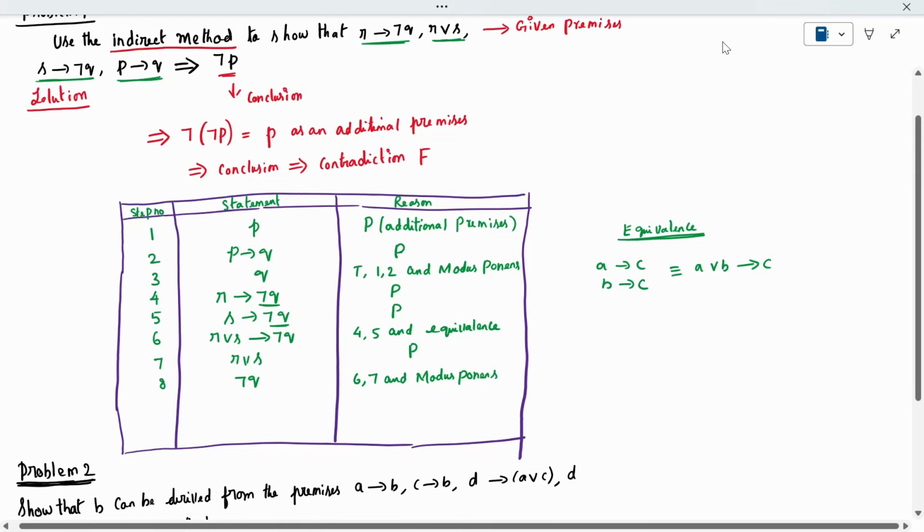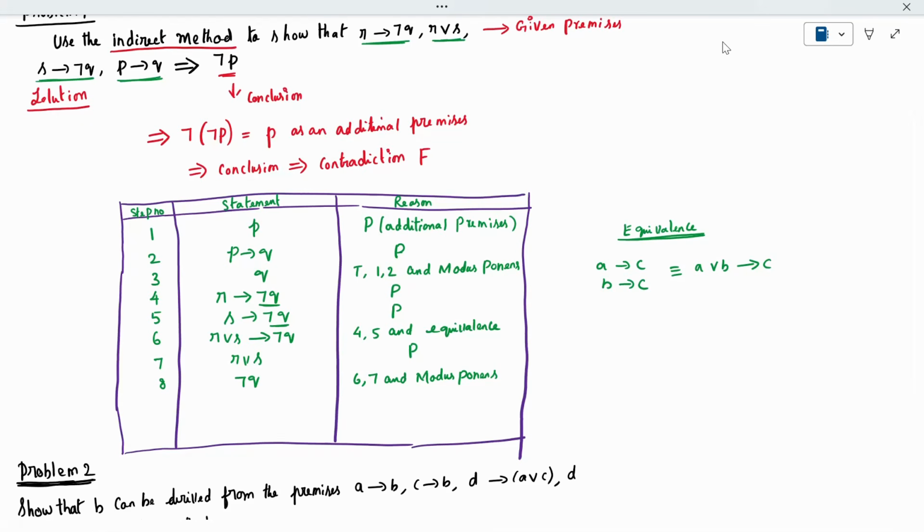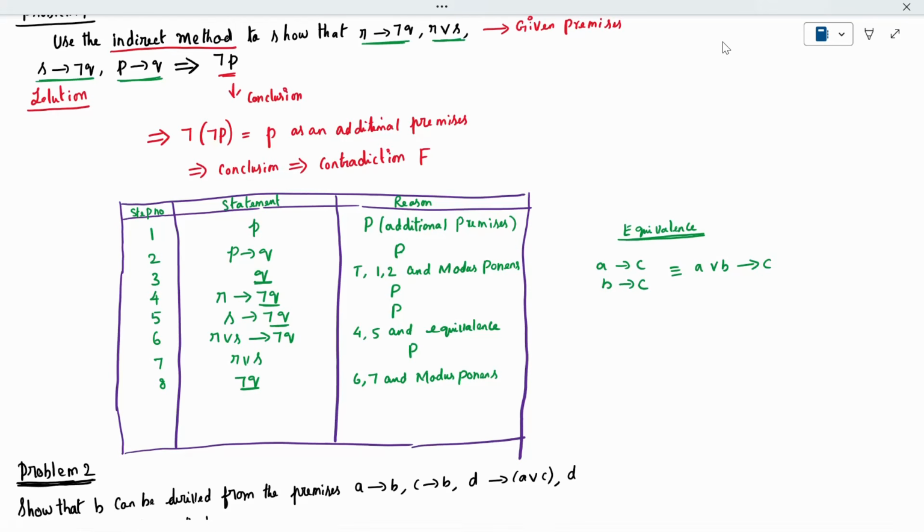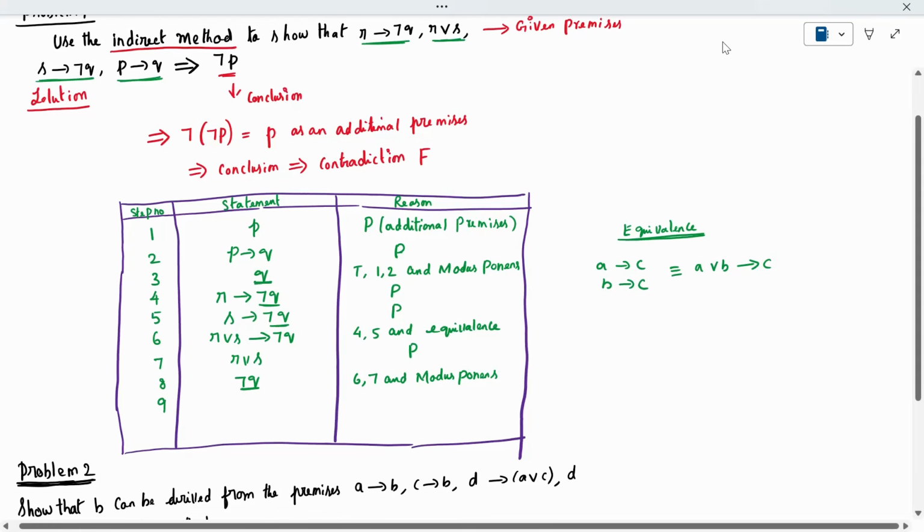Negation Q I have. Okay, so now, I think I did not use the third step till now. Remaining, and all we have completed. Third step, and now eighth step I did not use. Anything I can join? Yes, because it is related to the same variable Q and negation Q. I can join. It's called a conjunction. Q and negation Q, I can join from the third and eighth step. It is called a conjunction rule.